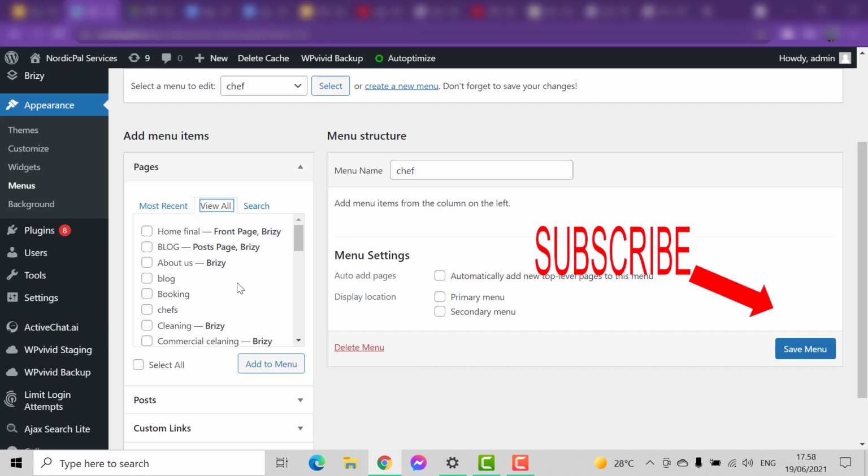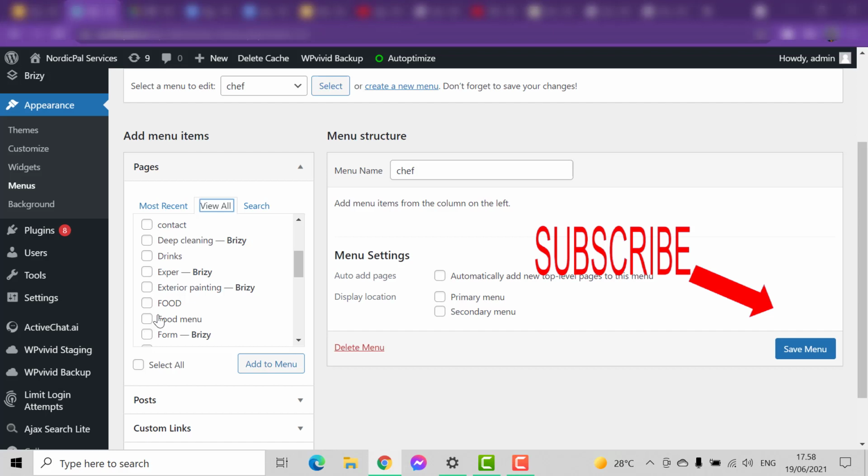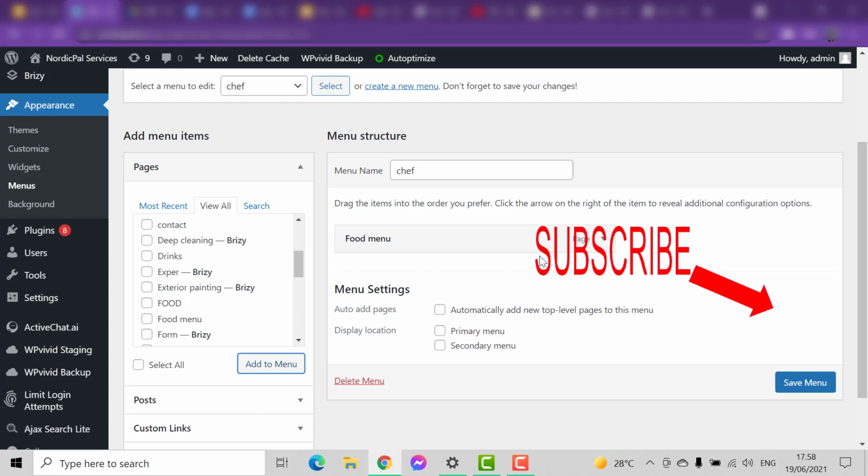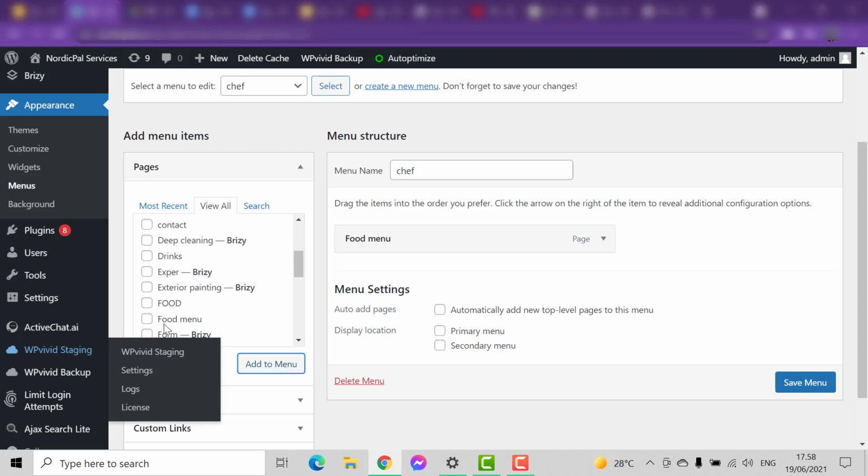So I want the food menu in my chef menu. I go to the F and I find food menu. I add it to the menu, and you can see on the right side it already appears. On the chef menu, I also want recommendation.